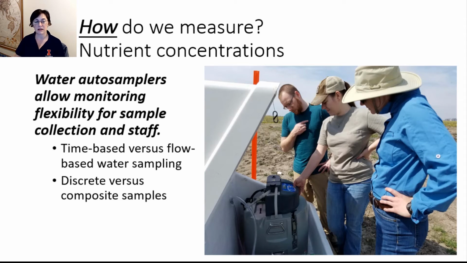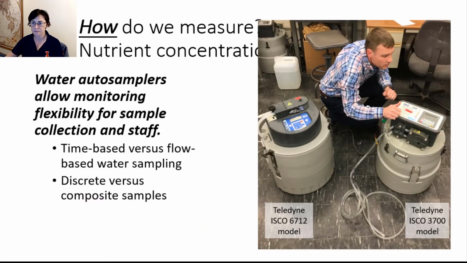Another aspect of auto samplers is that you can do discrete versus composite samples. Discrete sampling is where you take one sample and put it in one bottle, and that's it for that bottle. It's a snapshot of what's in the water at the time that that sample was collected. Composite sampling increases auto sampler capacity essentially by collecting more than one small water sample into the same bottle before moving to the next bottle, if you have multiple bottles in there. For those of you that do soil sampling, you'll be familiar with this idea of composite sampling, because we often do composite samples for our soil samples in a field. You take a number of small samples and composite them into one to be sent to the lab.